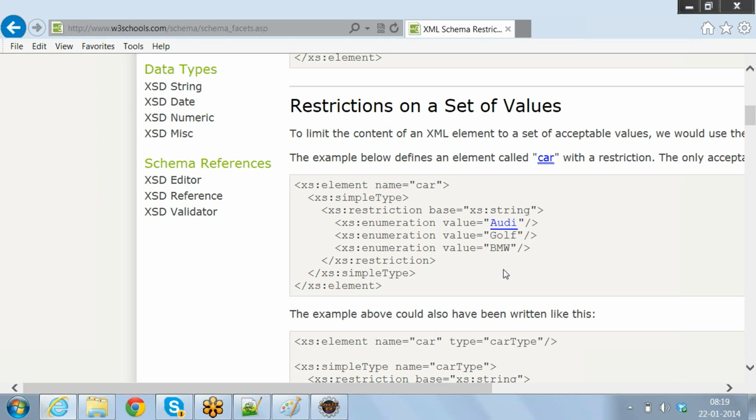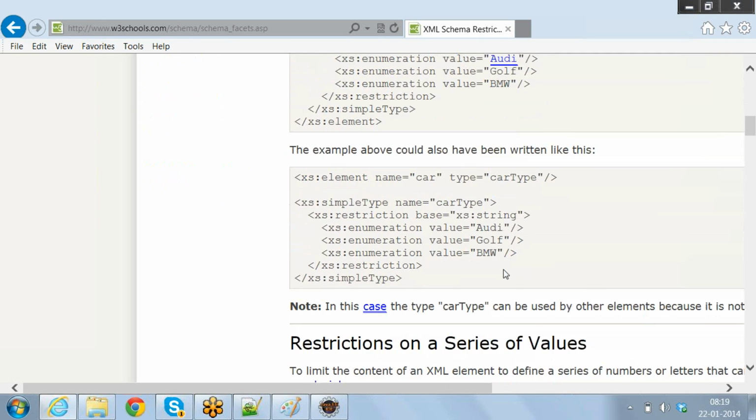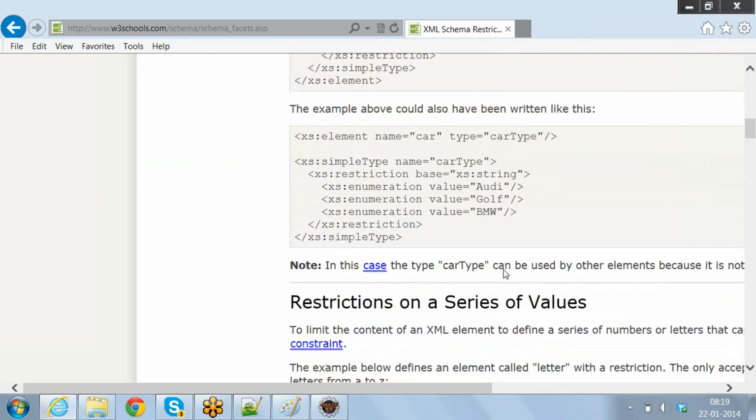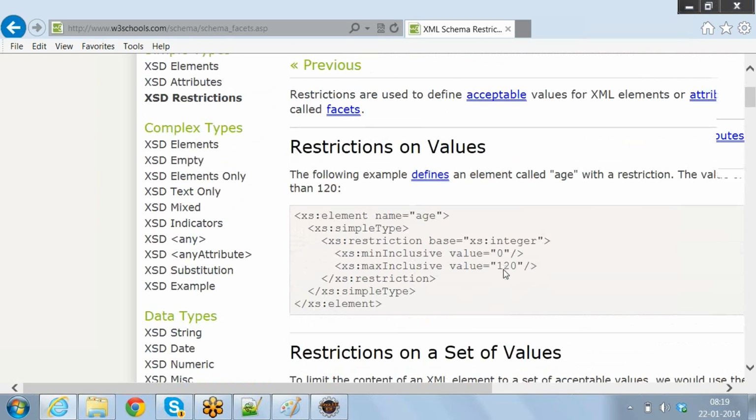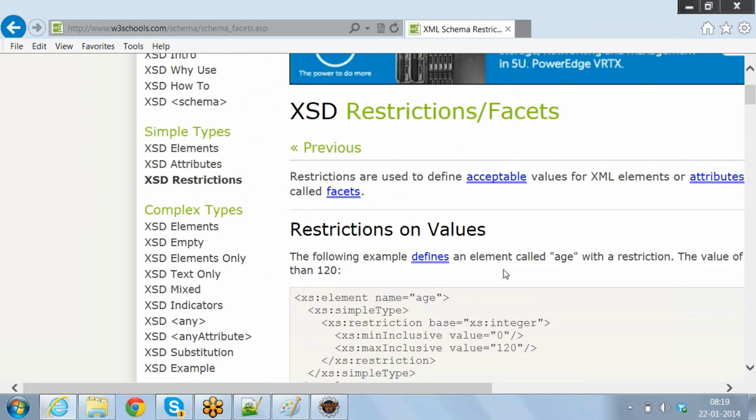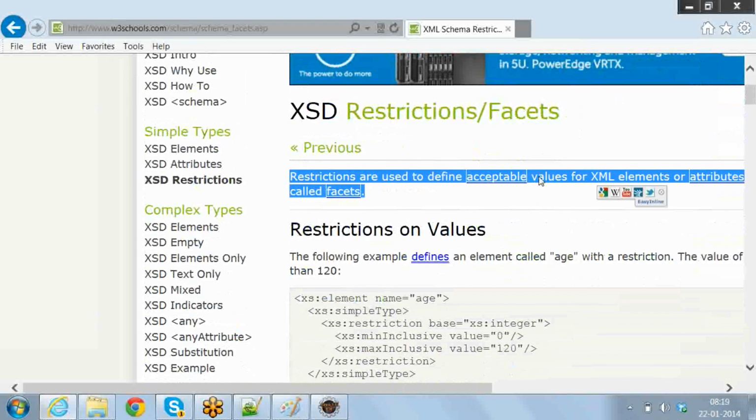Is it clear? We have many restrictions which we can add. I will talk about those restrictions, how to use them, and how to add these XSDs. And tomorrow, we are going to use XML APIs to process this XML data.